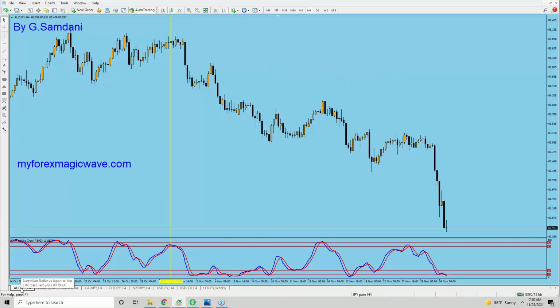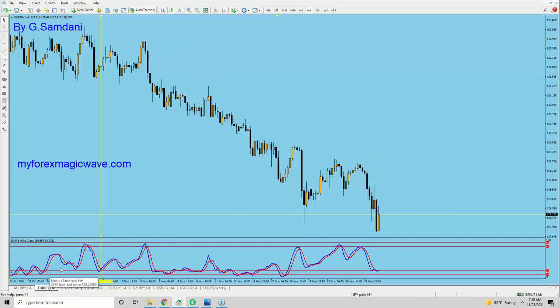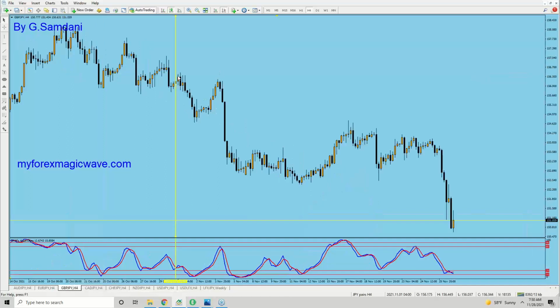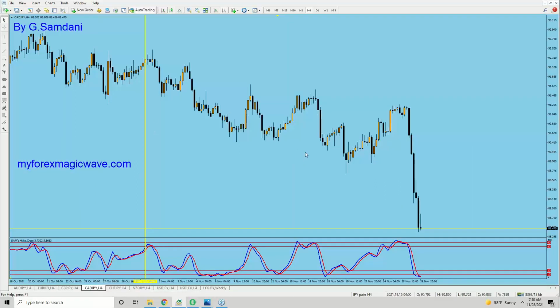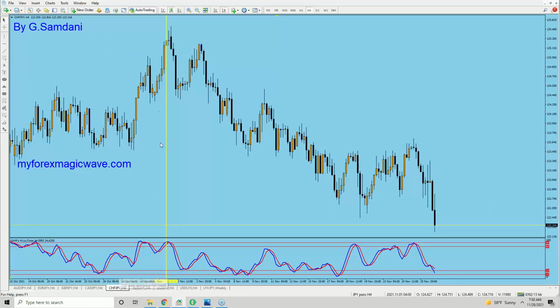Starting from Aussie yen, just look at this month of November. The first of November, this yellow horizontal line here. November starts, and look at that. What happened in November? Euro yen. This is the 1st November, and look what happened. Pound yen. Look what happened. It went up a little bit because of the pound strength, and then started dropping here again. CAD yen, boom. Franc yen, that's what happened. All these horizontal lines are November 1st.